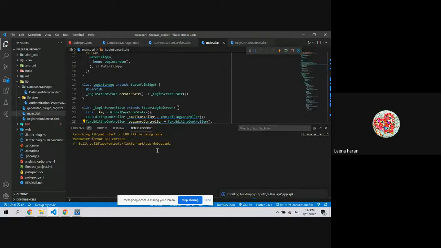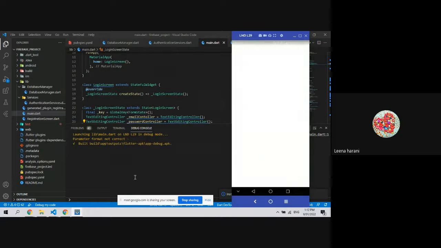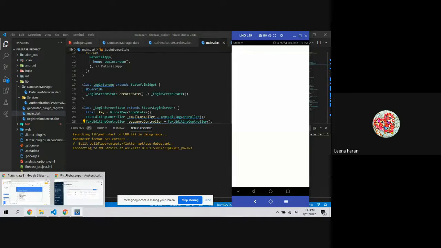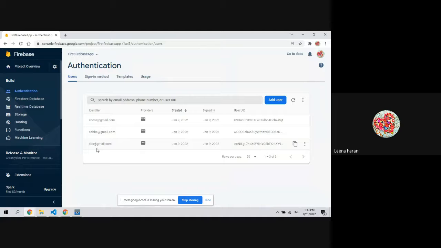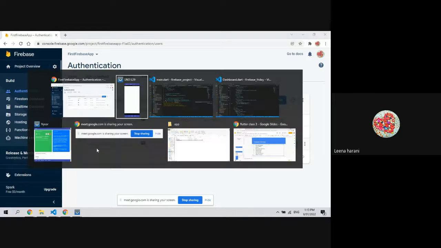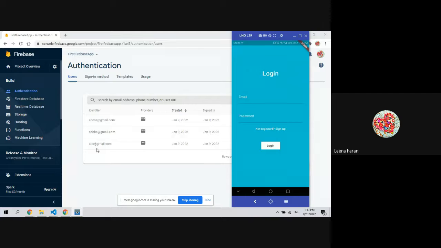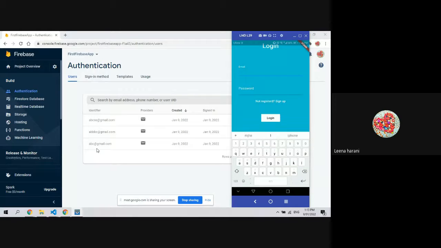Let's test the login properties. And what we have, I think the password was ABC12345678, if I'm not wrong. abc@gmail.com.